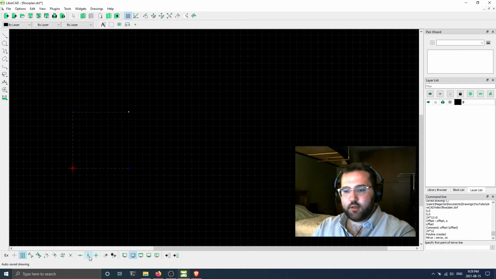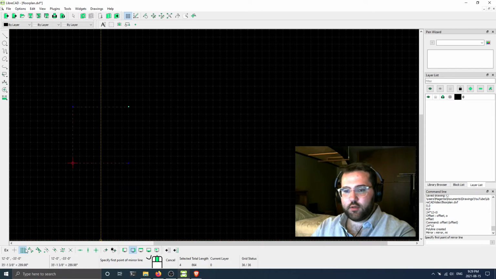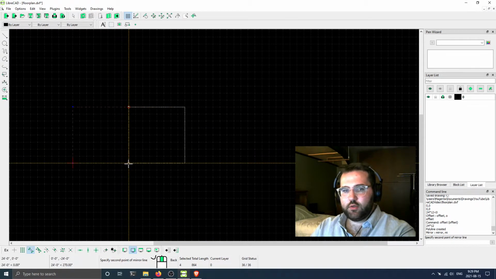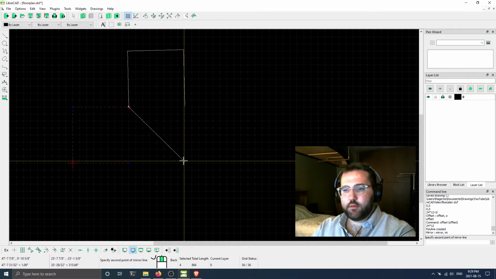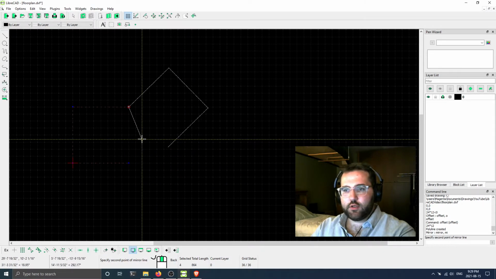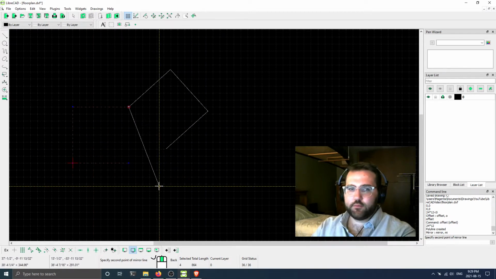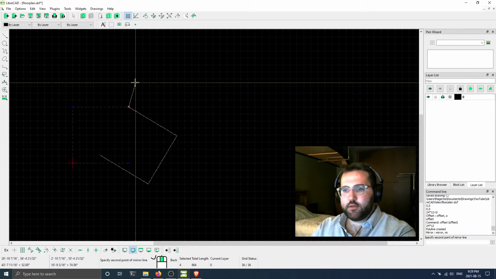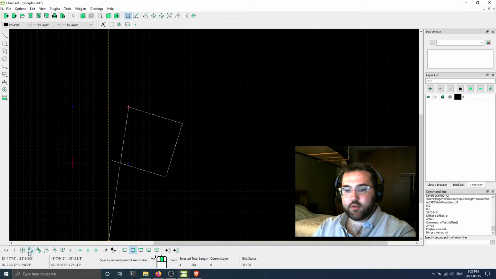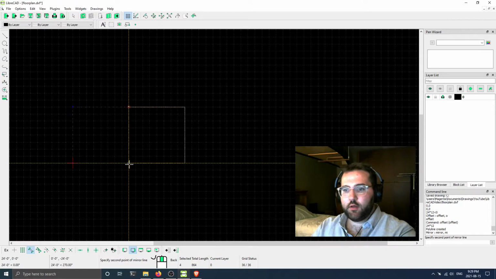But I am going to turn off orthogonal restriction, and I am just going to use the existing points that I have now to mirror it. So once you click your first point and then drag a line away, you'll see that it'll show you a preview of the mirrored entity that it's going to create. Now if I just turned off endpoint snap, you'd be able to see how the angle at which you draw the mirror line affects the way that it's going to be mirrored. But I just want a nice perfect orthogonal angle, so I'll do endpoint snap and snap to the point here.